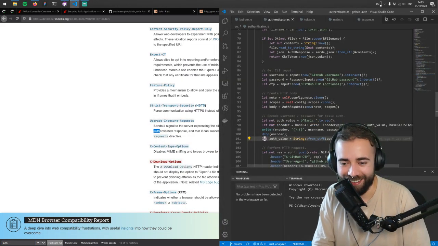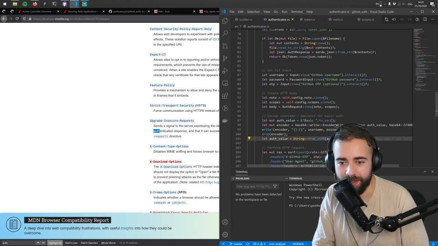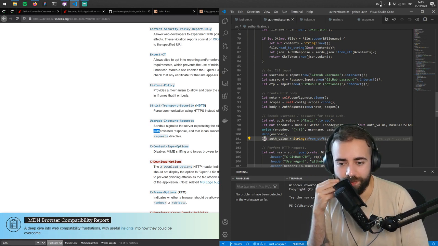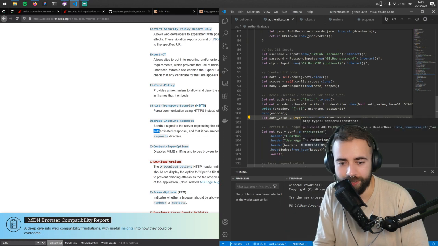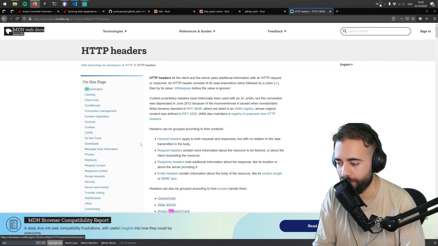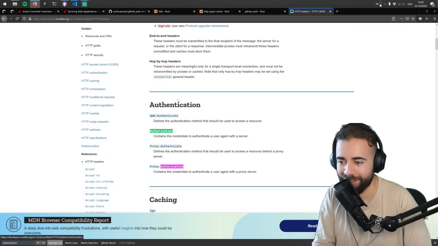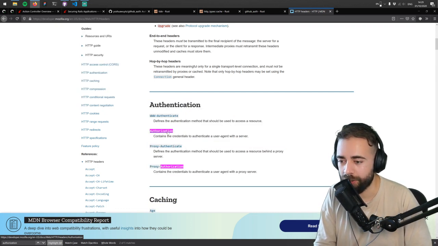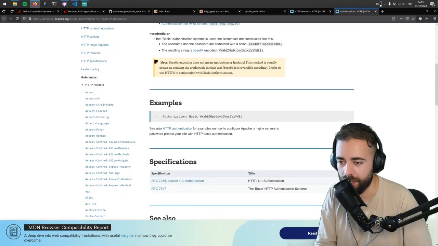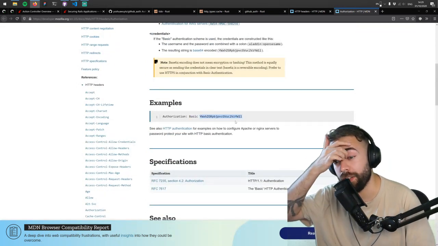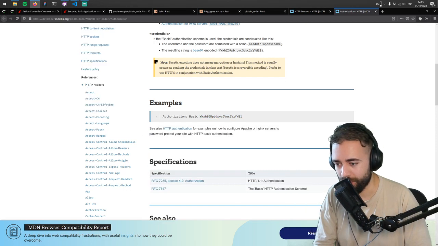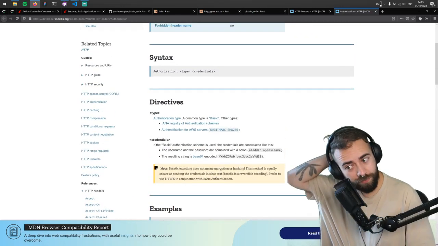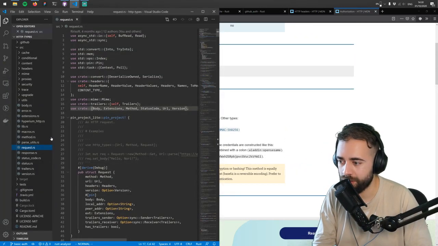What's the header name? User agent here, encoder, auth value, be basic. And then how does this work? Auth value, and then header, authorization. Authorization. Come on. Authentication. All right. So we want to have some sort of submodule called auth, maybe authentication, and then under it add an authorization header. And this contains a version which says, here's basic auth, right? That's a base64 encoded string right there. Yeah, this works with all sorts of things. So probably step one is create the submodule over here.